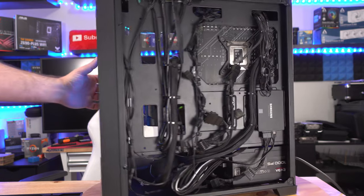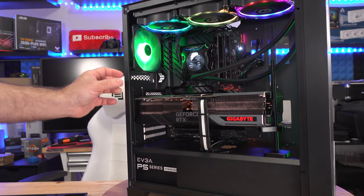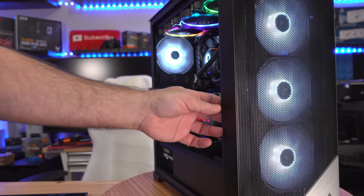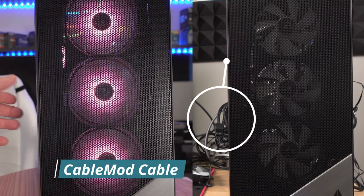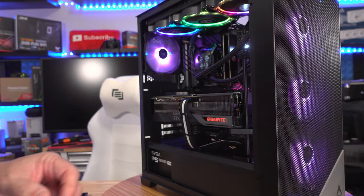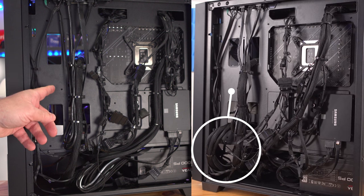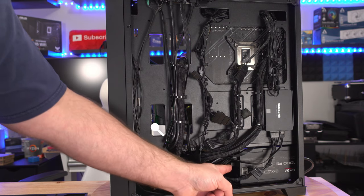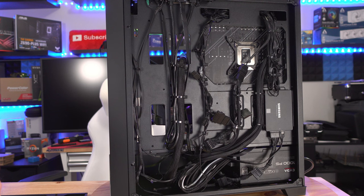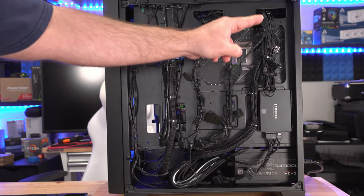Then on the PCIe side, you can see over here, we're using the CableMod cable, and that gives you a lot more room over here. And then of course we're able to bend it at a certain point, and you can barely see that, and it doesn't really stick out much or at all, allowing you to put that side panel on. And then removing that cable removed a huge cluster of cables here, because that CableMod cable goes out to four directly into this EVGA power supply. Their cables will go either as extensions or full cable replacements. That's pretty nice. And that one was only about 45 bucks. Definitely a great investment. Then I made these cables over here a little nicer.